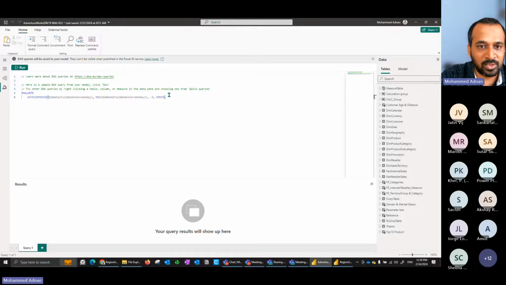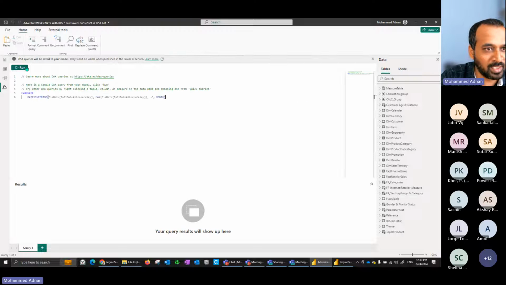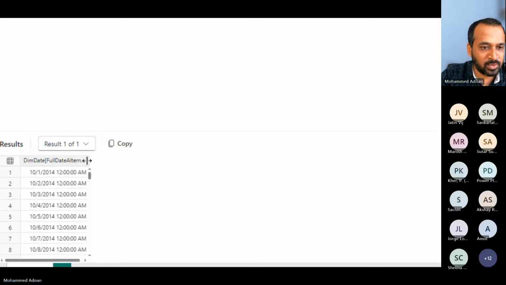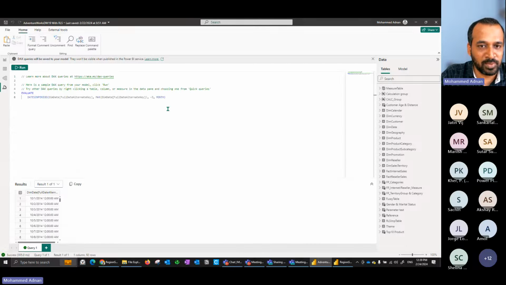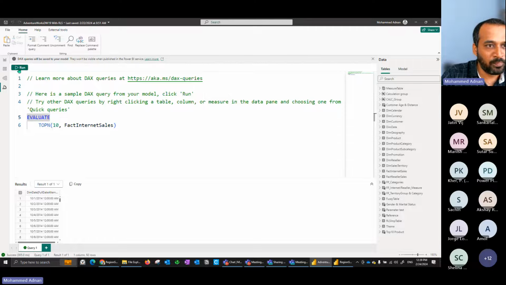If you want to have this one, which is evaluate DAX in period, this is something added automatically, I guess. If I run this one, now I can see this option here. It just gives me the result of this information. But if I type something here, like internet sales, fact internet sales, and you want to use the top N feature, top 10 of fact internet sales, for example, and click on run. Let me zoom in on this one. This is the formula, and run.